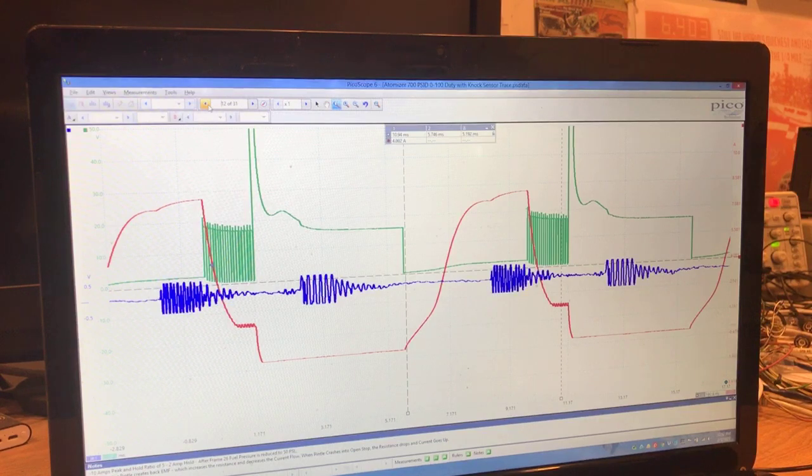But anyway, that's the long and the short of the crazy experiment of putting a knock sensor on the side of an injector. And hey, the other nice thing is we now know what the knock frequency of a fuel injector is. So if we ever need to do knock control on a fuel injector, we have that figured out. No, that's bullshit.